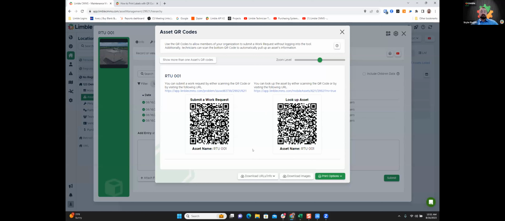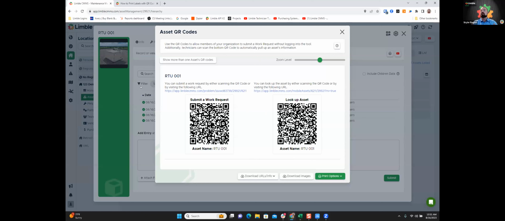As far as the access goes, two different QR codes everyone's seeing, right? And that has exactly to do with the access. First, you have a lookup asset, right? That is going to be anyone that's logged in as a user, technicians, managers. The reason why is because that's going to pull up this asset viewer page, and they're going to have access to the log, create a work order, do their planned maintenance.